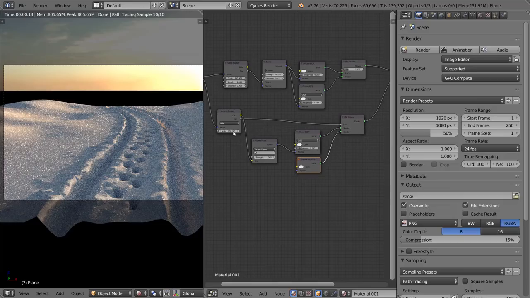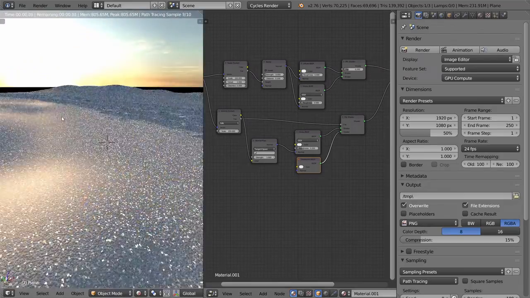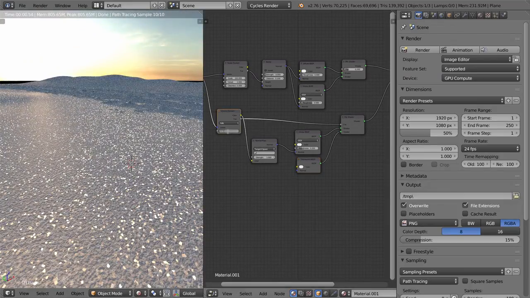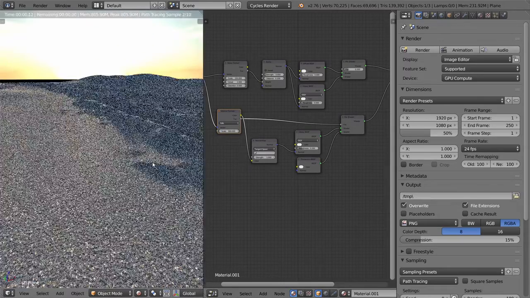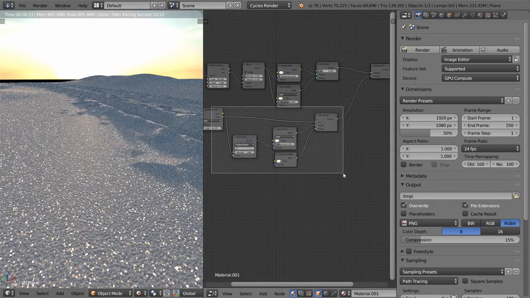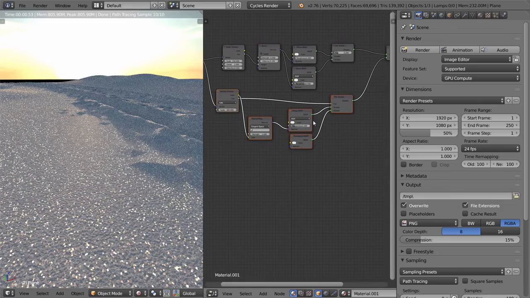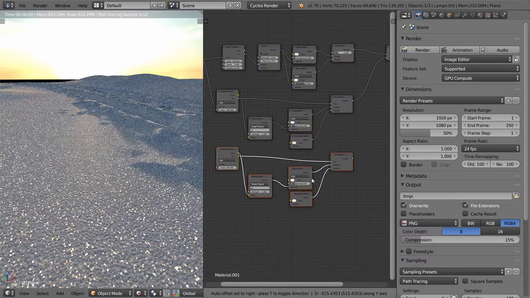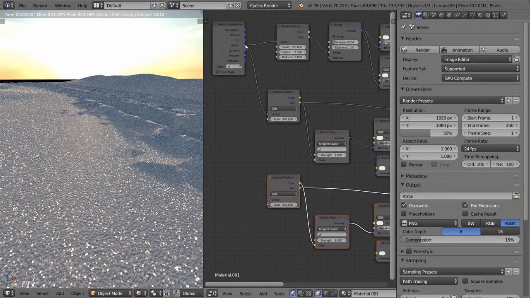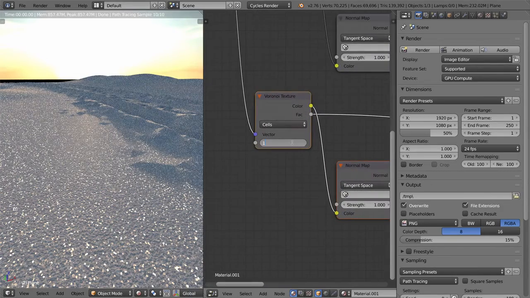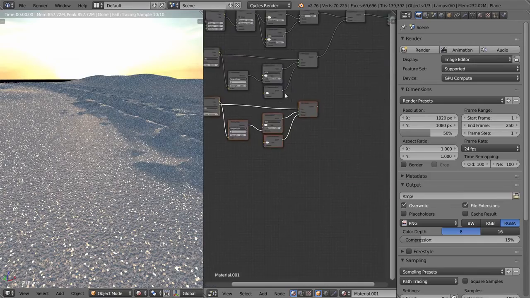Okay, cool. Now the size of this I think is too big, so I'm going to drop it down to 300, make it a little bit finer, and then a lot finer still. I'm going to duplicate this whole node setup, just so I can make one change, which is to make this a lot smaller.